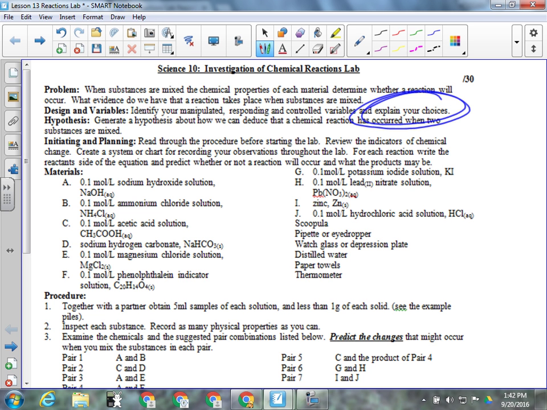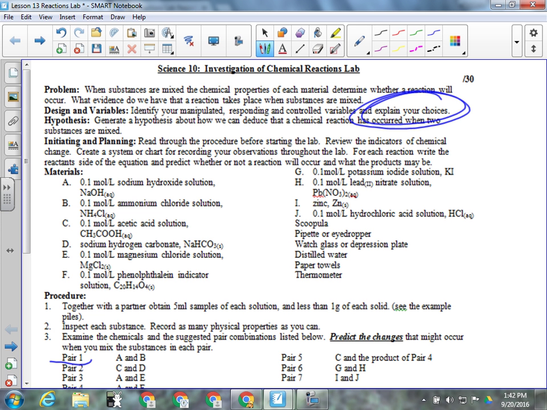So, manipulated variable, that's the thing we're changing. Each time, it's going to be a different what? A different pair of materials, I would think. Okay? Each time we do this experiment, it's going to be with a different pair of reactants. Okay? You got to explain that, right? I said what we were watching for already. The thing we're watching for is always our responding variable. Okay? We're looking for some things, in particular, after we mix these things together. That's a responding variable. You identify it and explain why.